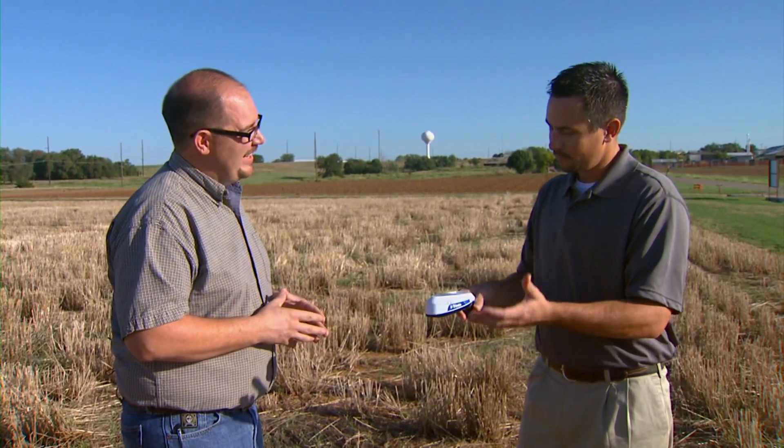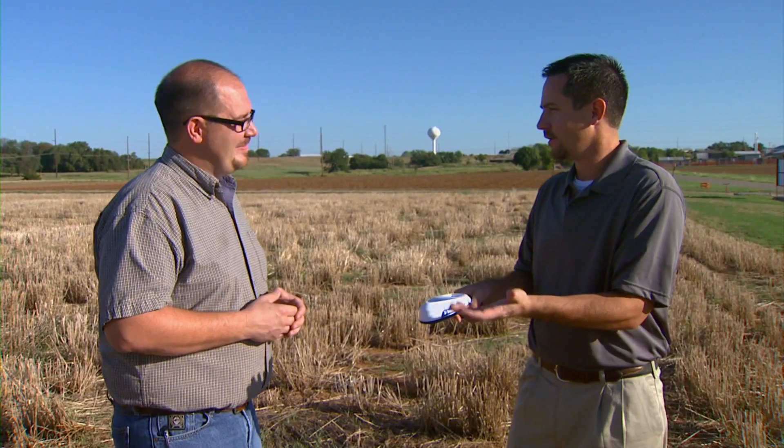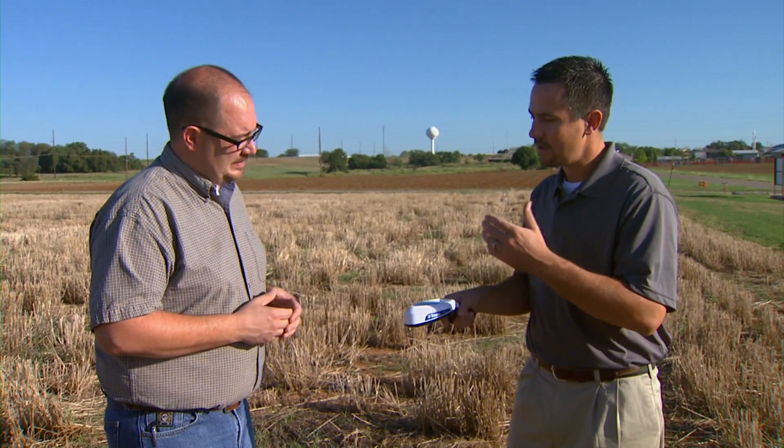One of the things I've been doing for the last 10 years or so is checking how well the Green Seeker does versus conventional practice — how much money that enriched strip can make you or save you throughout the years. Over the last 10 to 12 years, we're coming up with $10 an acre every year, year in year out, either saving nitrogen or increasing yield. At $10 an acre, 50 acres and you've paid for the handheld sensor in a single year — and that's just with wheat. This is an essential tool for Oklahoma producers, and it's going to take the technology to a completely new level.